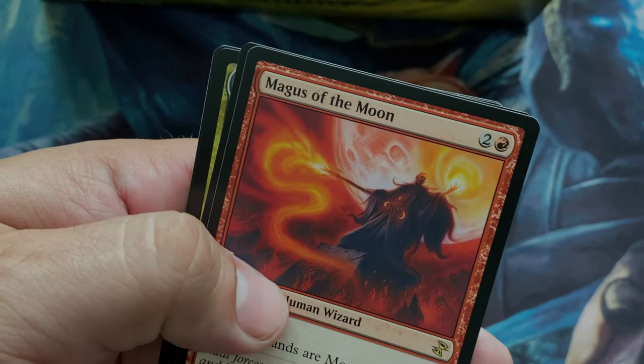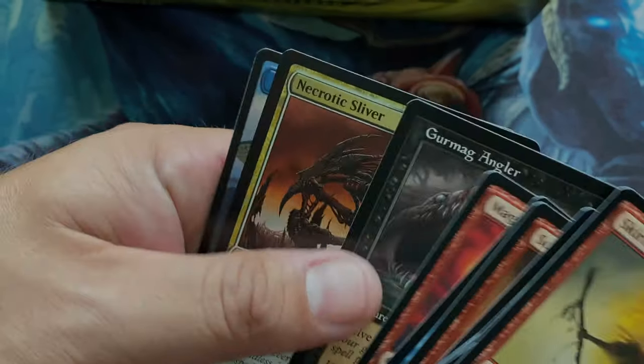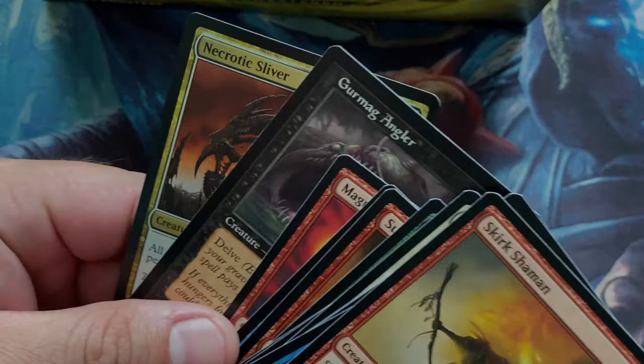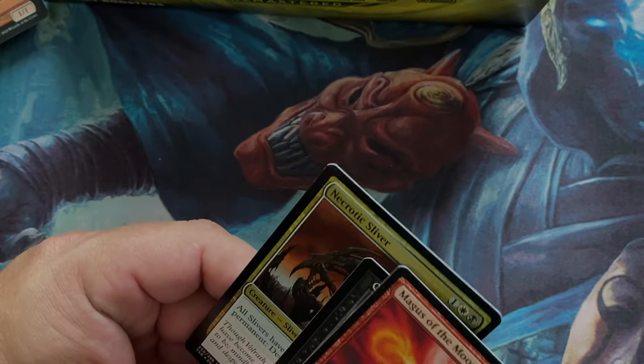Delay, cool. Magus of the Moon. Okay. Oh, what's that? Necrotic Sliver. I held my breath. What did you think it was? I saw the little. Yeah, no, but this is still very, very cool. These are some good cards.